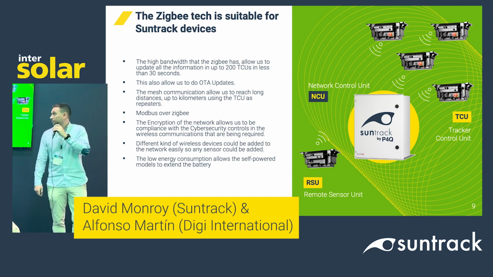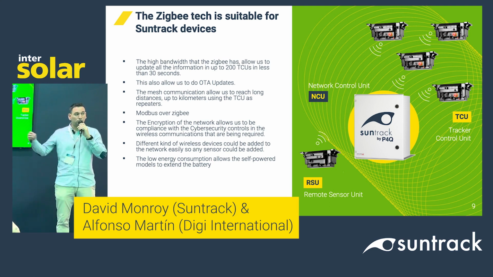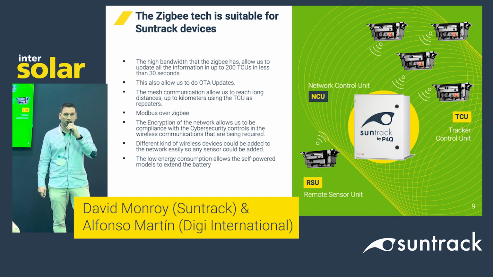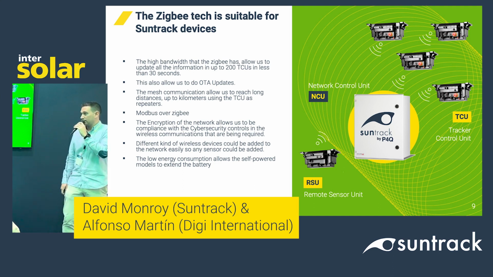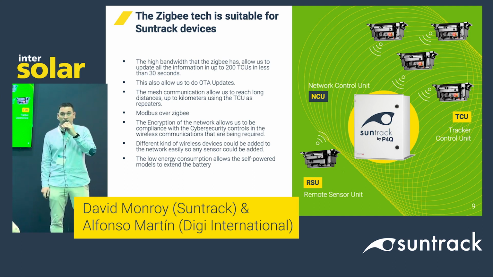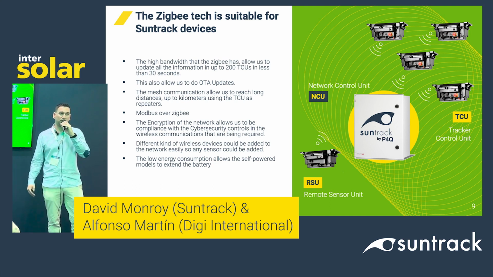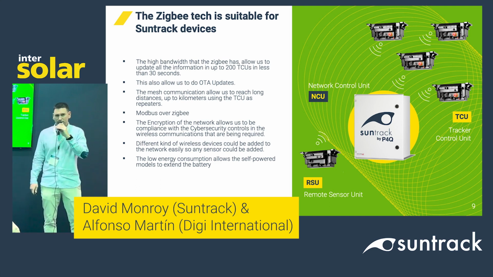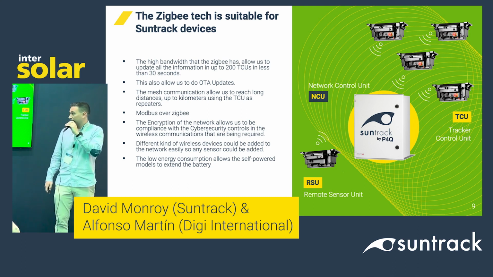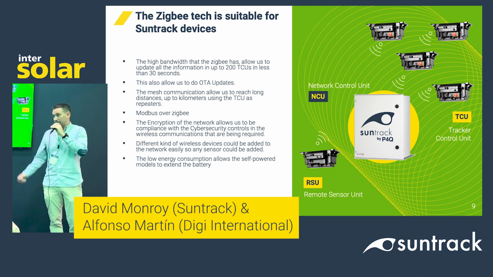The mesh communication allows us to reach long distances. So as we will see later, with big sites, we are able to communicate with all the devices. The Zigbee protocol also allows us to use another protocol over this one. In this case, we are using Modbus because it is so secure in the industry market, but as Alfonso has said, any other can be implemented.